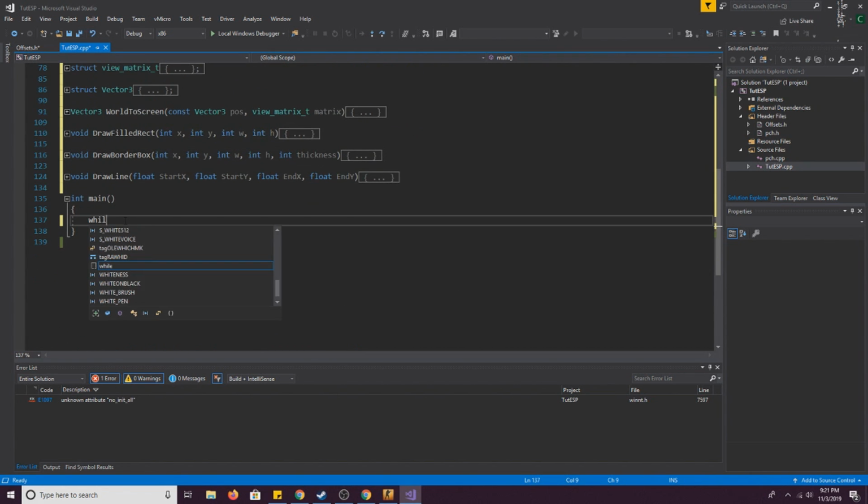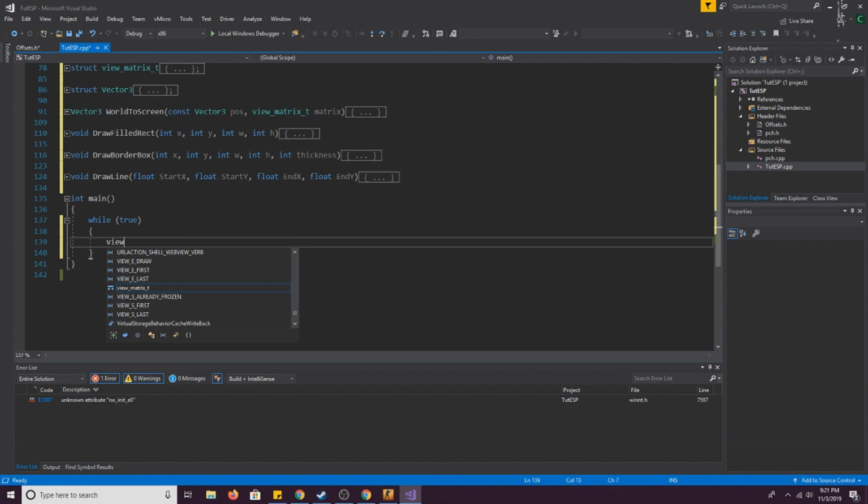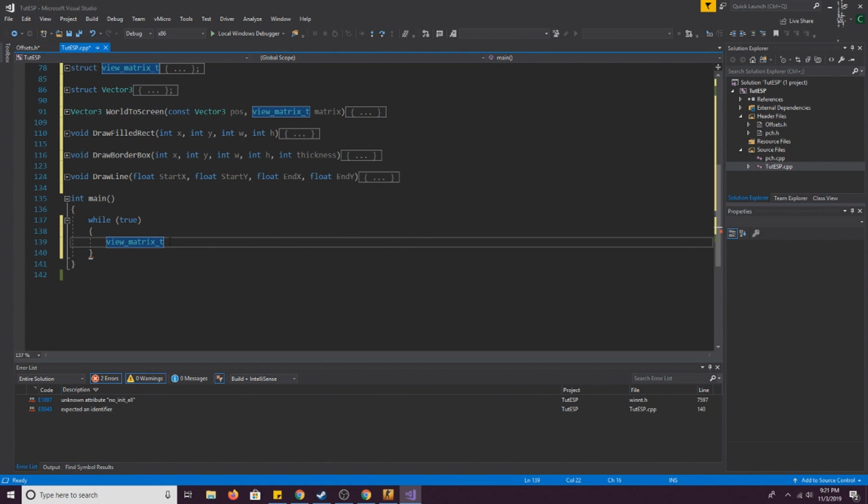So we'll do a while true, just so this is always running and always checking. We will do our view matrix first, and we're going to be using the structure we made up here, which is the 4x4 array. So we have our view matrix, and we'll just name this VM. Now here's where the class that Sally made is going to come in handy.